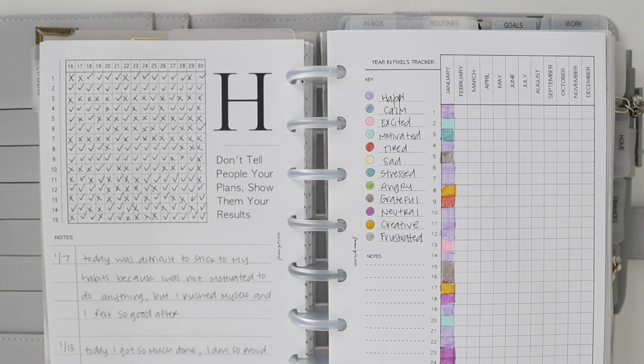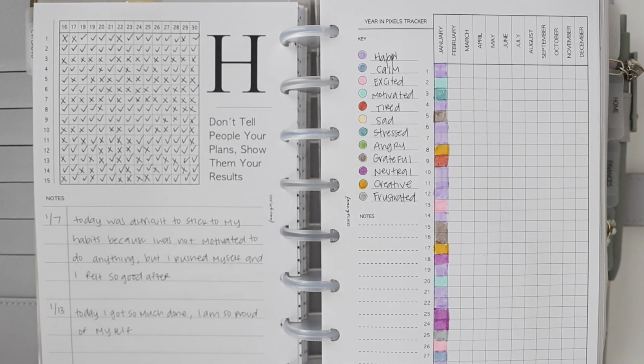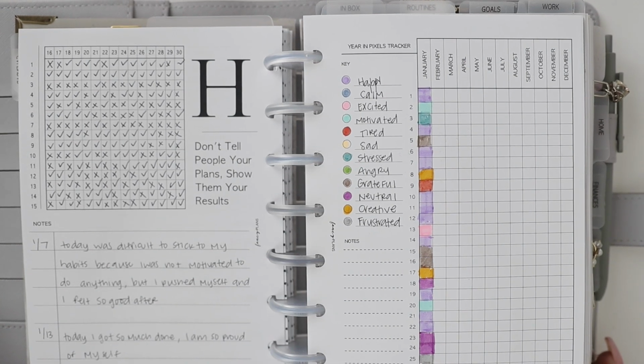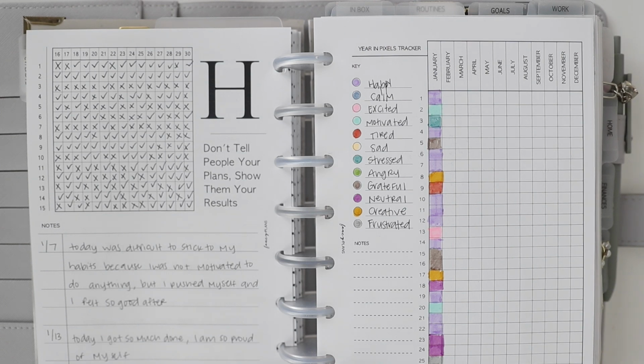Next thing I'm tracking, which is new for me, is I want to track my mood, y'all. As I get older, I be moody. And I want to see how my mood affected what I got done, how I felt, how did I move with those particular feelings. I really want to visually see that, so that, of course, it can help me in some way. All right. So we're going to be tracking our mood the whole year.